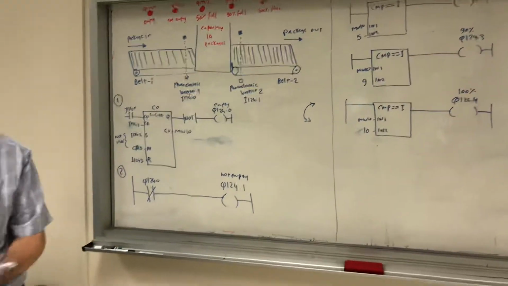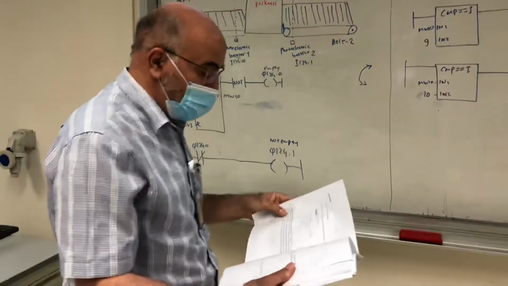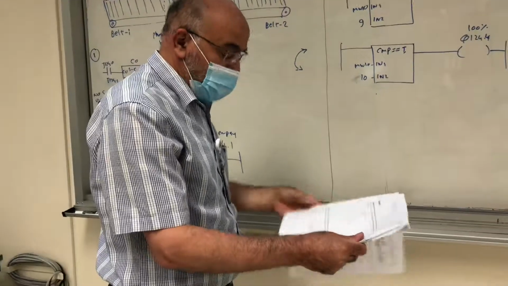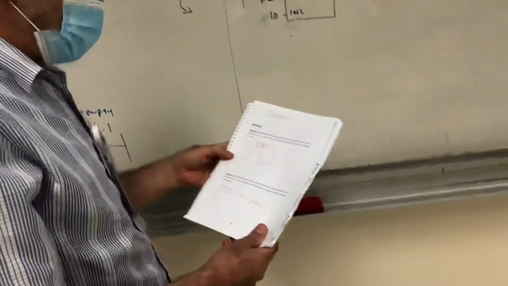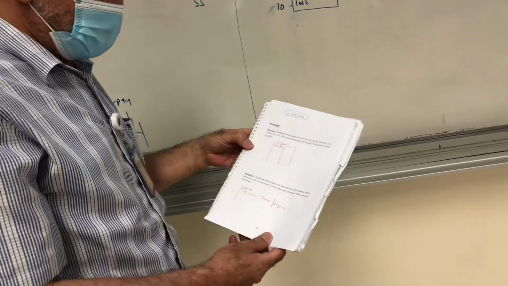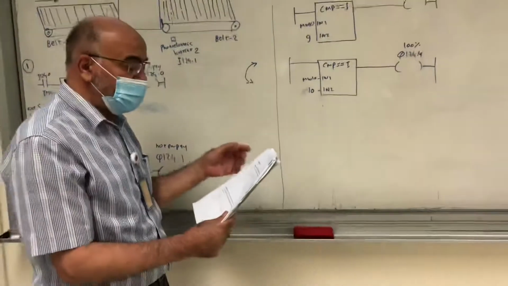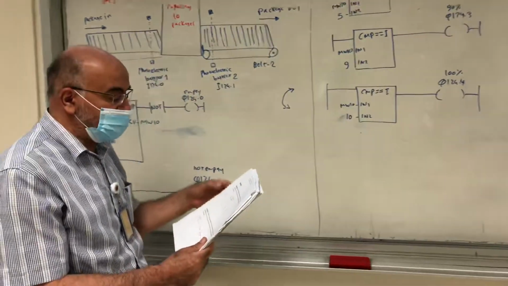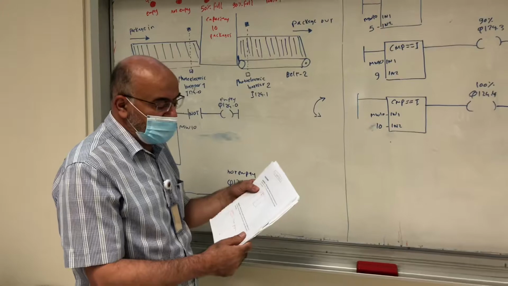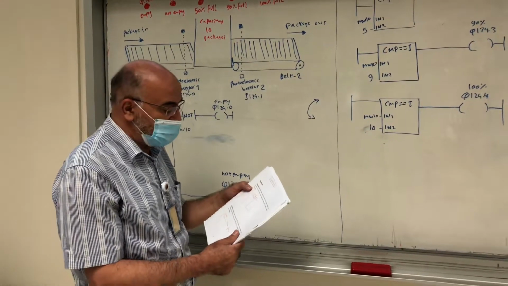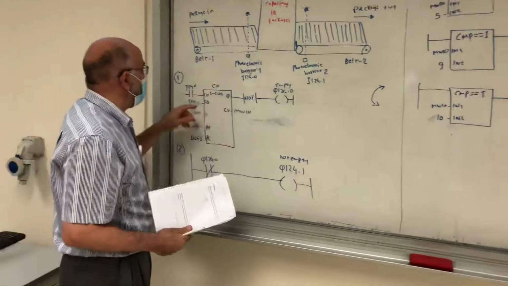After finishing with this part, there is a requirement in the book. This is what you can find on page number 68. The requirement is in this page. Okay, what's the first one? Modify the above program so that when the counter reaches the maximum of 10, it will not be incremented even though we have pulses on I124.0.